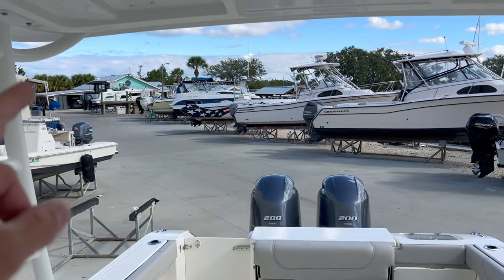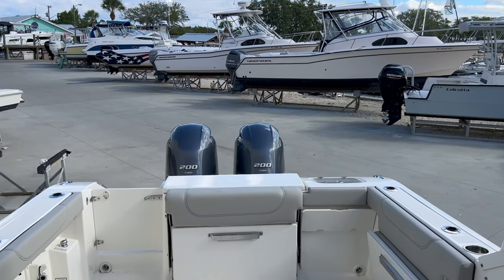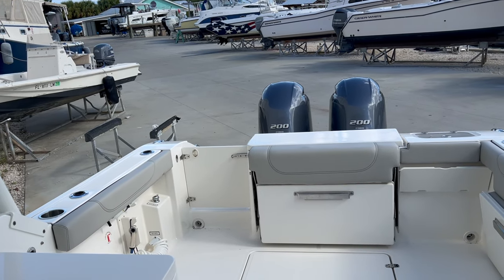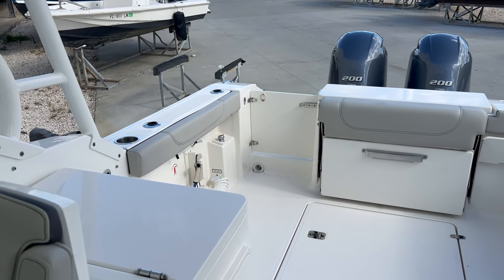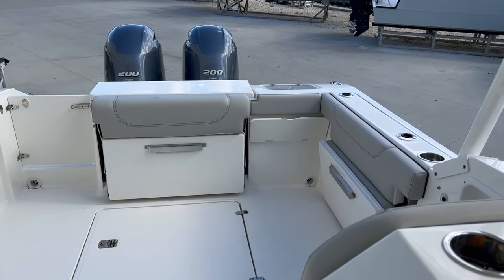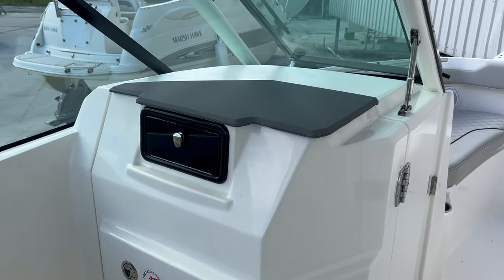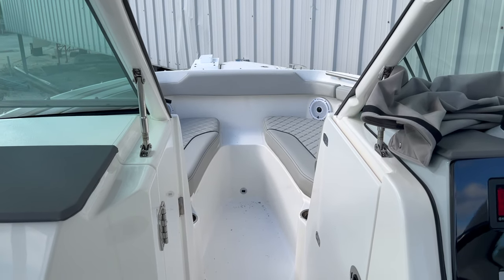All stainless pop-up cleats, heavy-duty stuff. You can see the helm storage canvas, and we have an aft cover as well that covers the entire aft cockpit from up here all the way down to the sides. We'll post pricing as I don't have that set with him yet, but I think this listing is going to come in somewhere around $215,000 — considering a new 2024 model is probably going to be in the mid-$200s. If you need a trailer that's another consideration. If you're interested, give us a call at 904-644-7631 or visit yamahamarinejax.com.